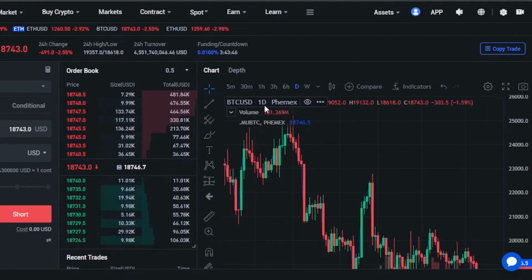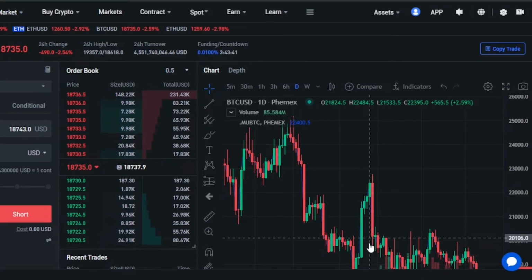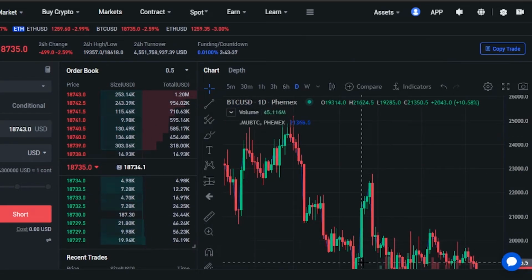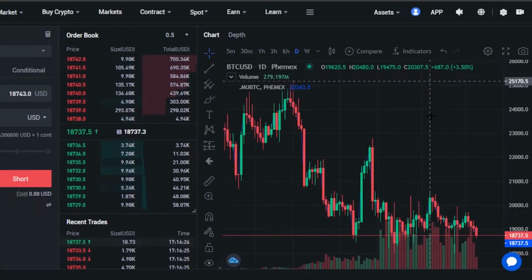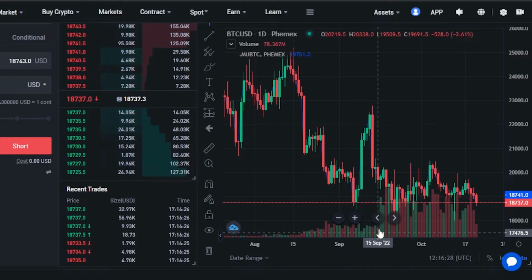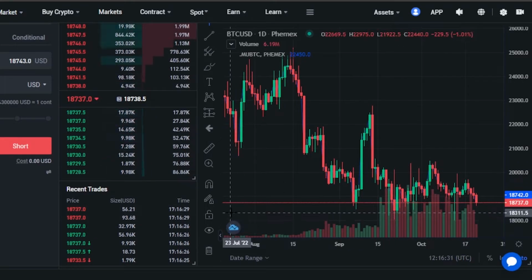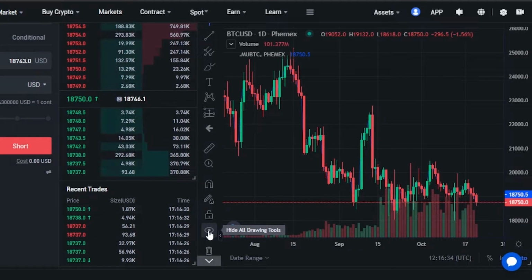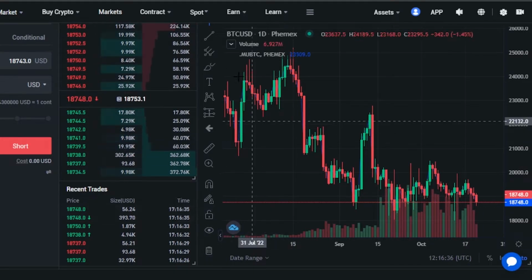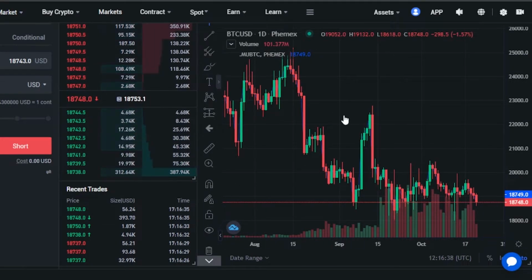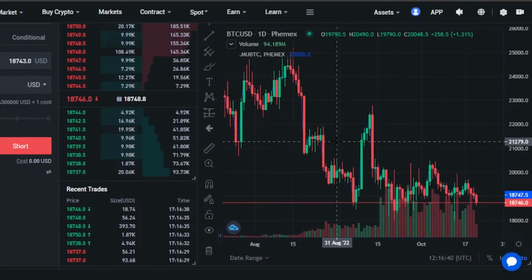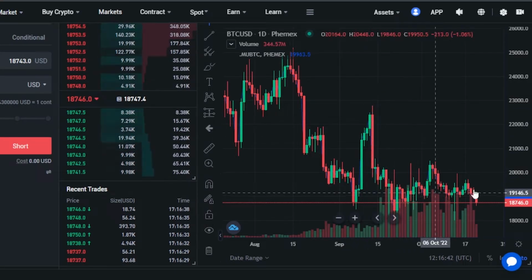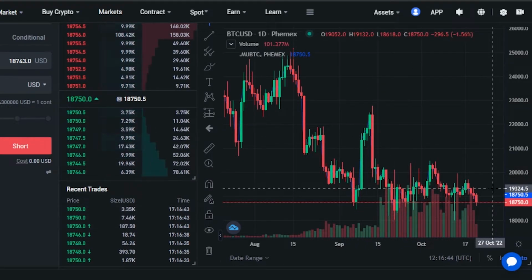You can see the prices again. We have 24-hour high, 24-hour low, and you can keep track of all of the different pricing. Within a day, you can see the highest it went and the lowest right here. And at the bottom, we also have another bar graph available. You click right here and you will be able to hide all of the drawing tools and get a better view. Select the tool from here and mark different options, different prices and volumes. And we can also create boards to help us automate our work.